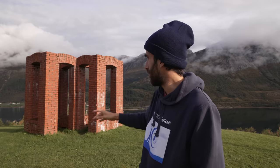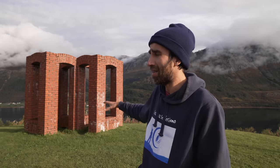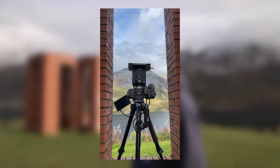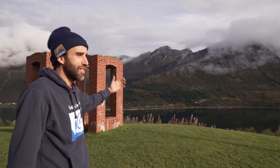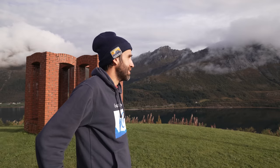So I was here yesterday. I came this way. I was taking some photos at this spot and I think I got one that I really liked. I got it from inside that sculpture or whatever this is. They have like a few of these along the way and some of them are cool, like this one is cool. Others are kind of so-so. But anyway, what a view of the fjord. Just one of the several, I don't know, hundreds Norway has. It's just, what a place.